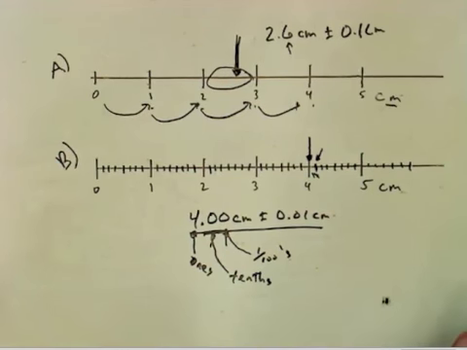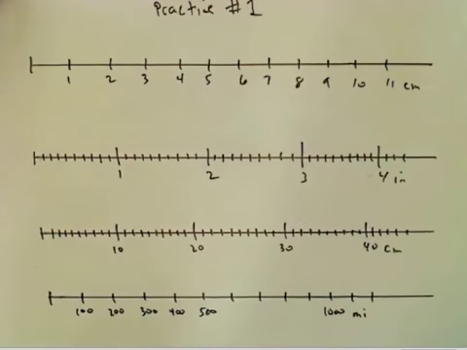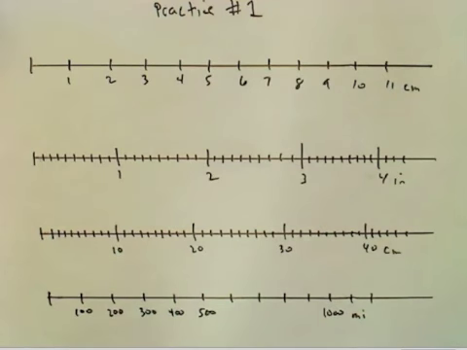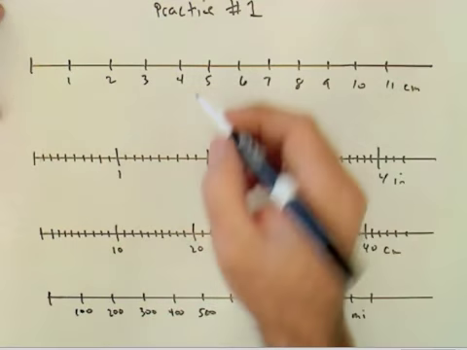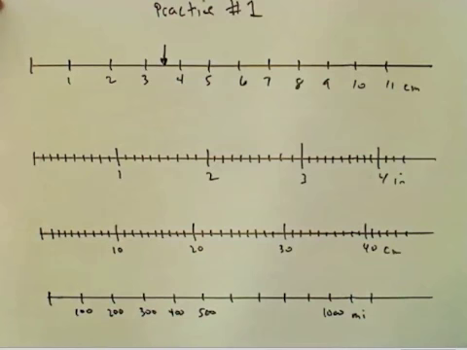So now I'm going to place another board here, some examples for you to try. Okay, so I'd like you to pause in between each one, and then I'll go over the answer. So looking at this first one, let's say these are centimeters, and let's say there's an arrow right there. So you pause right now. Now, so what did you write for that one?